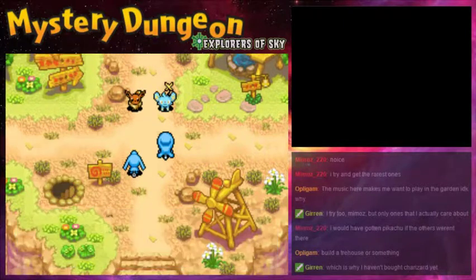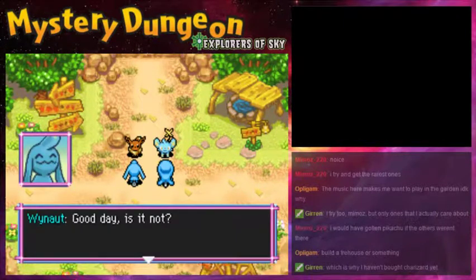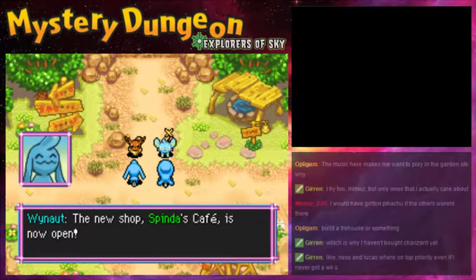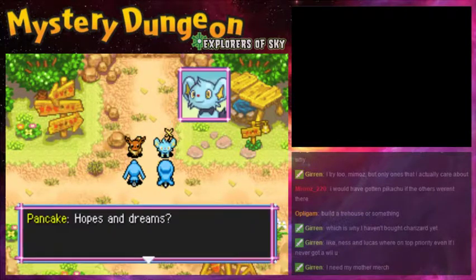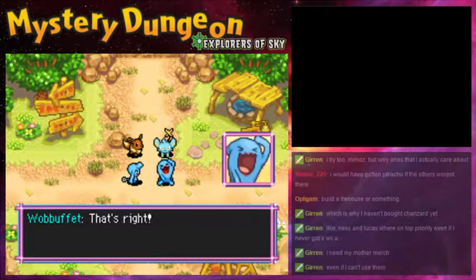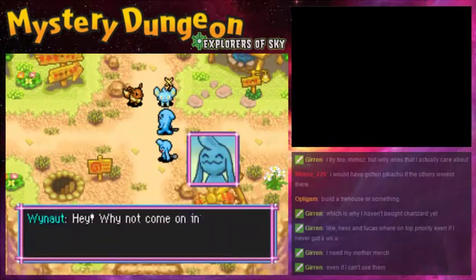Oh, a customer, is it not? I don't know what voice to give. Good day, is it not? New shop, Spinda's Cafe, is now open. This wonderful shop is overflowing with hopes and dreams, is it not? Hopes and dreams? That's right! Hey, why not come in? Don't be shy. Hopes and dreams.